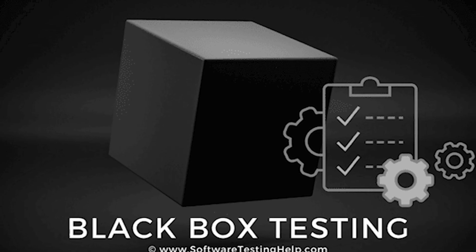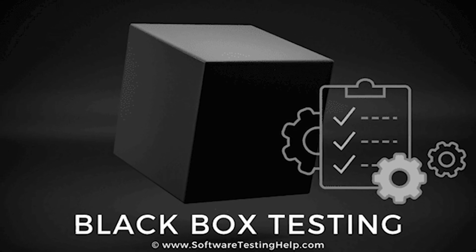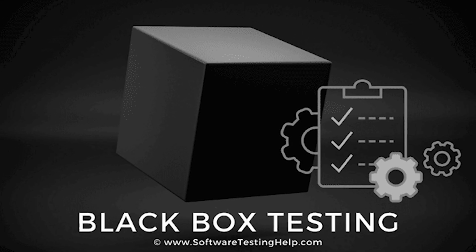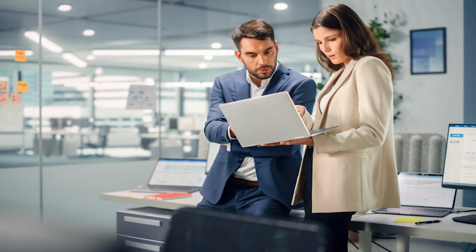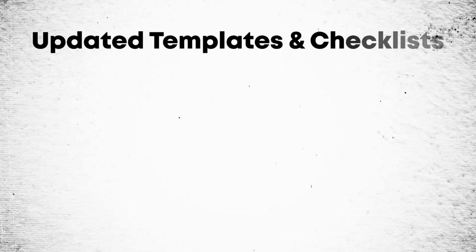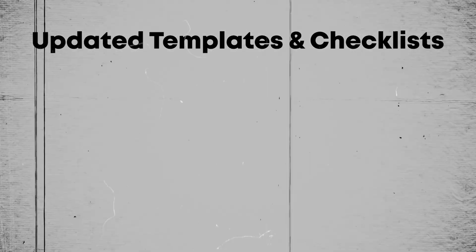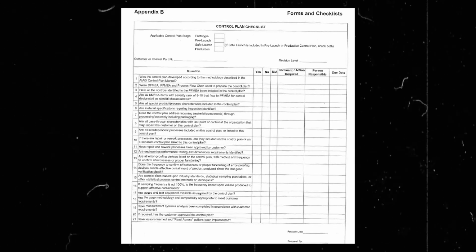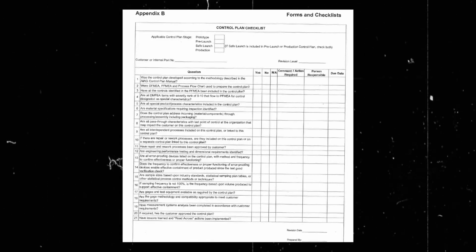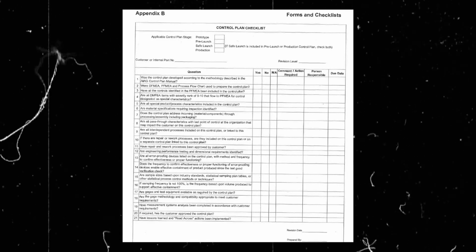When we say black box, it means there are certain processes which the organization does not want to share with their customer. They think that it's their proprietary item and it should not go to them. So how to deal with that is being very clearly specified there. Then apart from that, there are updated templates and checklists. There is an Appendix B which is talking about 15 different points that we need to see at the time of making a control plan, whether everything has been incorporated or not. So there are so many changes which have been added in this new control plan manual.